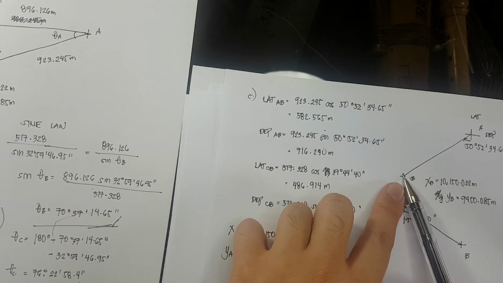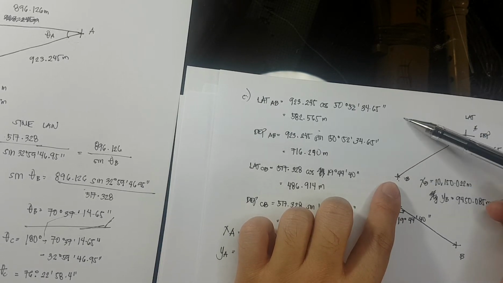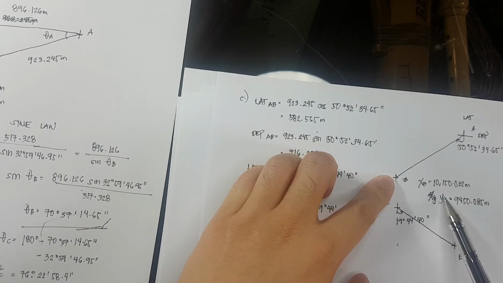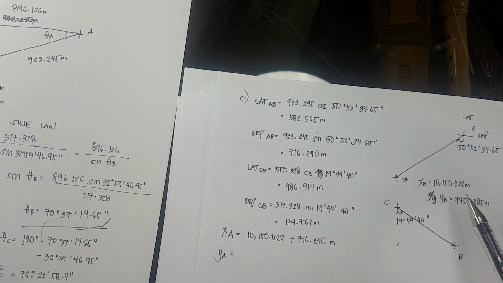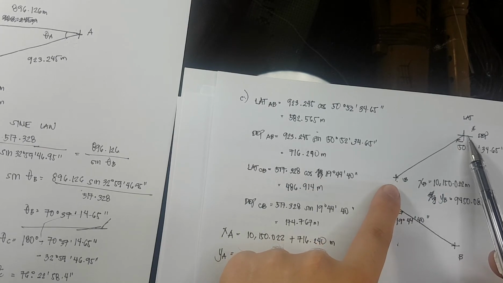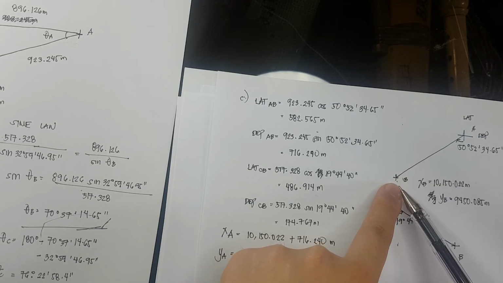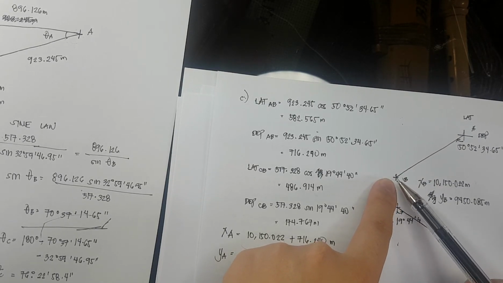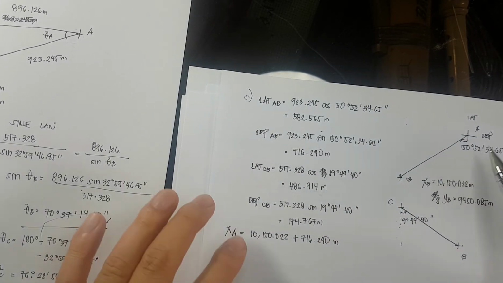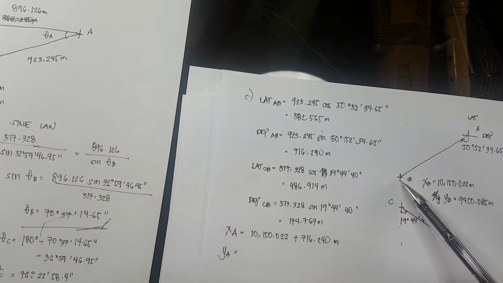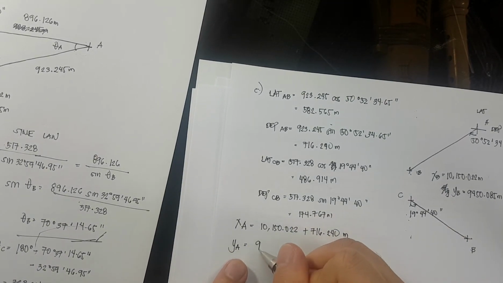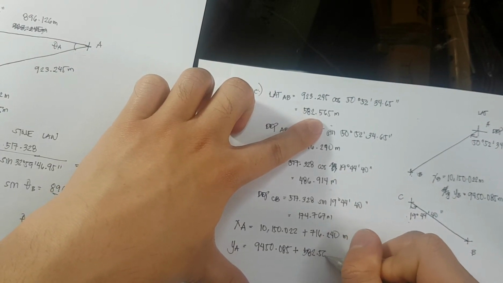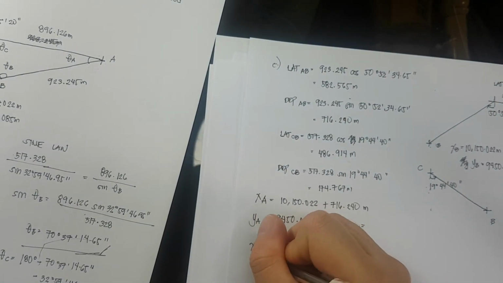Next, for y sub A, let's check. So this is y sub B. If y sub A is above y sub B, we are going to add the latitude. If y sub A is below y sub B, isusubtract natin si 716. Okay? I repeat. If the latitude of A ay nasa taas ni coordinate B, we are going to add it. If the latitude of A is below B, then we are going to subtract. Dito, si latitude ni A nasa taas ni y sub B, therefore i-add din natin. Okay? So we have here 9,450.085 plus the latitude of 582.565 meters.